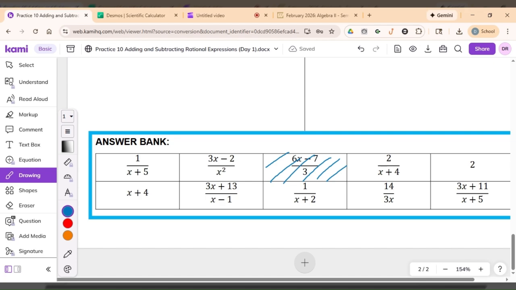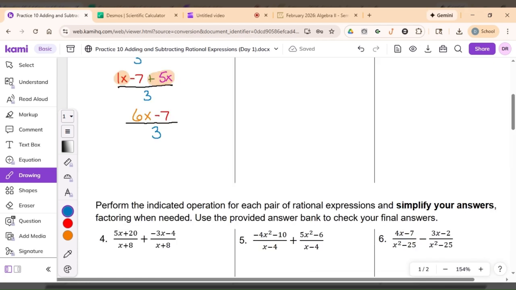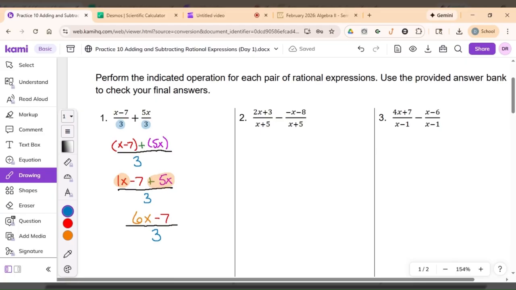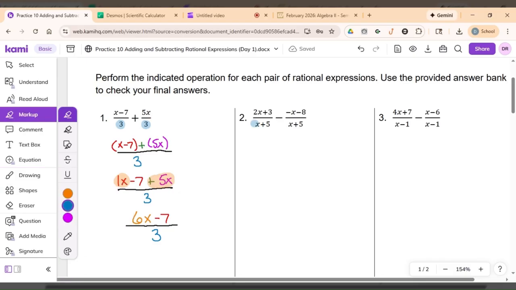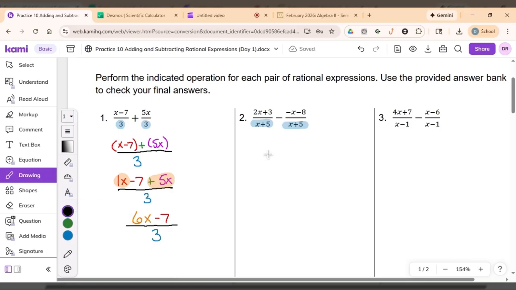Okay, so these first three, we're really just practicing, can we add and can we subtract? All right, so next one, same deal. The denominators are the same, so we'll go to those. We've got x plus 5, x plus 5. Now in this one, I'm not going to work it all the way through, but I'll remind you of some things. You can bring them together, and that gives you x plus 5 as your denominator. But for your two numerators, you have a 2x plus 3, minus this time, right? We have this minus sign in the middle. So this time it is minus, and we have a negative x minus 8, okay? So negative x minus 8 here.